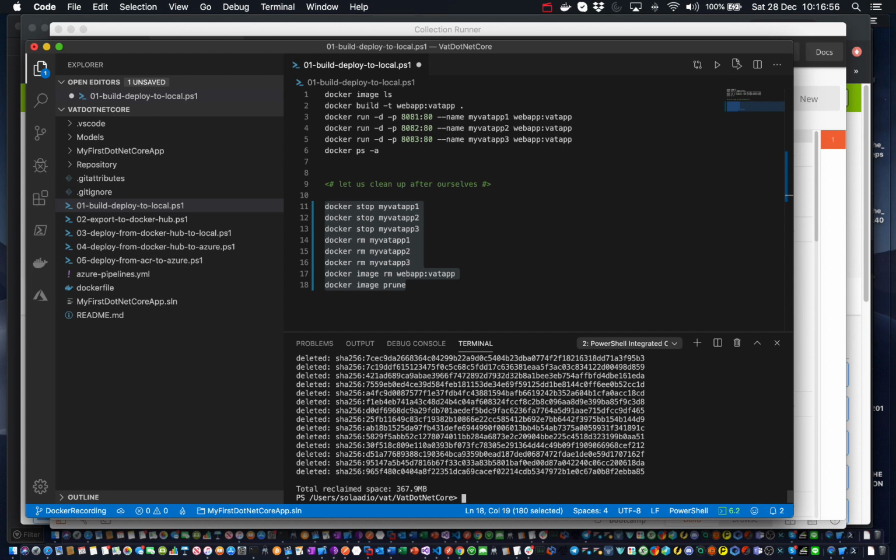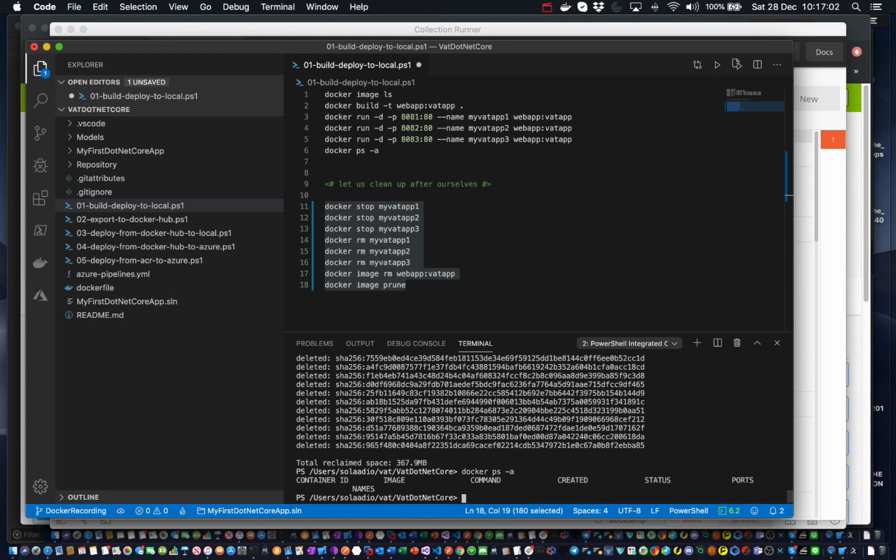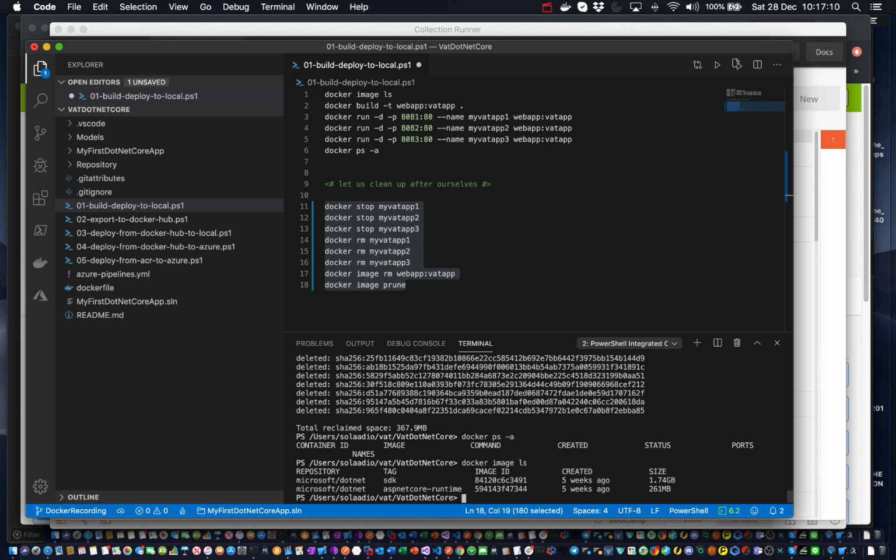So it's all done. So let's now do docker ps -a. So you see nothing is running. All the containers have been destroyed. They're not taking space anymore. And then let's do a docker image ls. That's to list images. So you see nothing belongs to us here. We've taken all the images down. Boom. And that's it. So that brings us to the end of this broadcast.